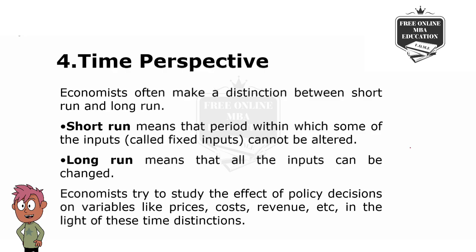Economists often make a distinction on the basis of time perspective, and they are divided between the short run and the long run. Now, the name itself is suggestive. What is the short run? A shorter duration. What is the long run? Where the time span is longer. But in economics, it is not only about time span. It is also about considering your fixed and variable inputs. So the short run is a time period in which some of your inputs are fixed and can't be altered. I'll give you an example here.